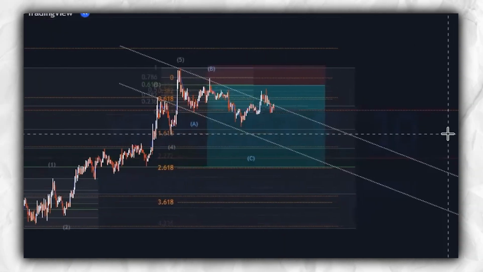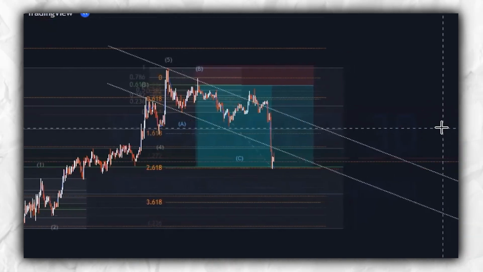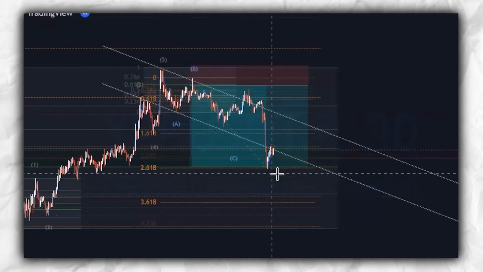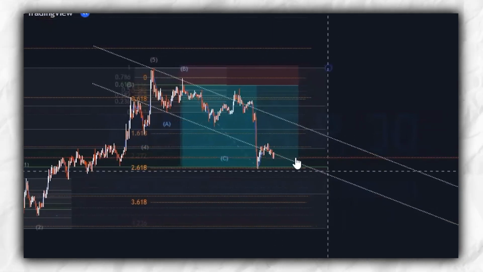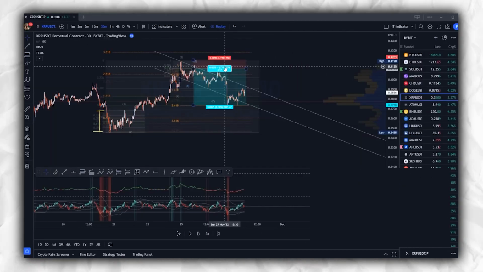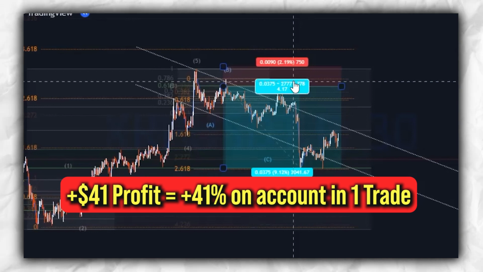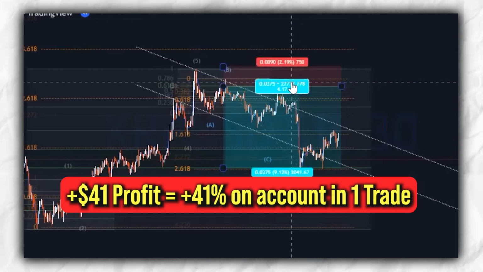As we move forward, the price retraces and tests our trend before experiencing a massive drop overnight. The price breaks the low point, and we see a bottom formation before hitting our profit target precisely. Afterward, the price started trading higher again. So as you can see, with this trade, you could have made a profit of $41 while only risking $10.